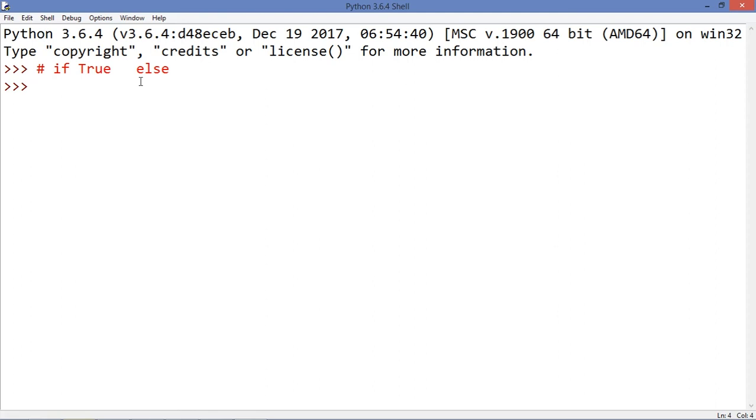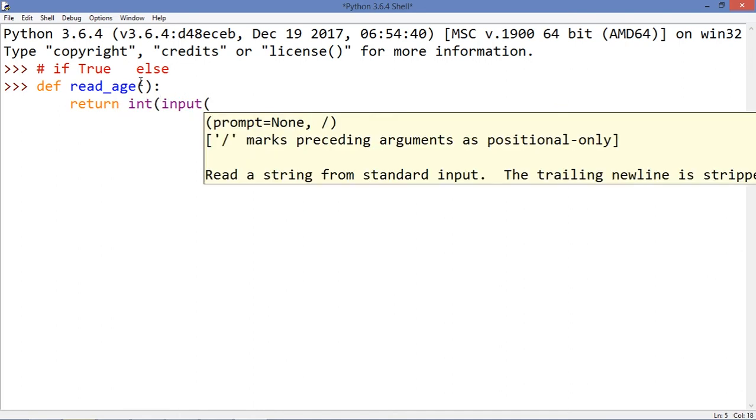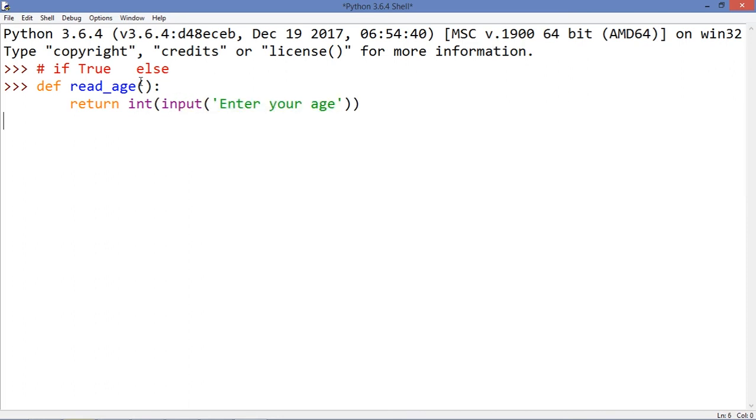I'm going to create a function, readH, and we're going to go further. Let's just return int input, "enter your age." That's our function. Let's read some age right here.